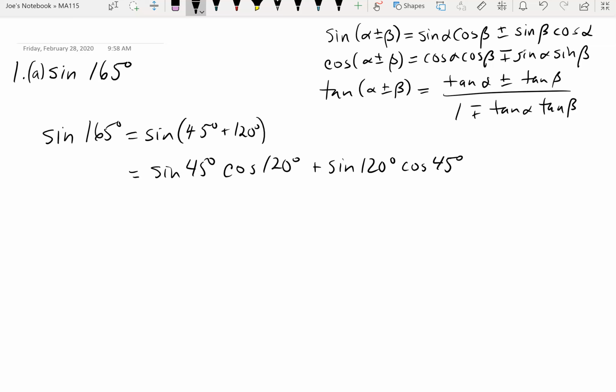What's sine of 45 degrees? 1 over square root of 2. And how about cosine of 120? You told me the reference angle was what? 60. So, yes, pi over 3 would be the reference angle. So cosine of that is? That's sine. It's a 1/2, right? And then what quadrant is 120 in? It's in quadrant 2, and the cosine then will be negative. So it's negative 1/2.